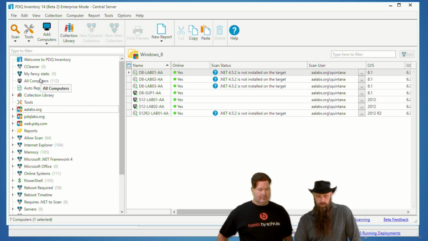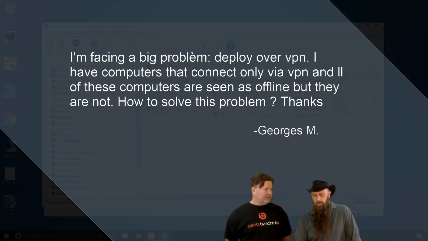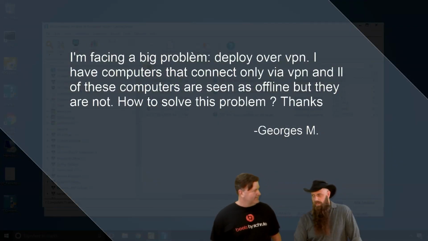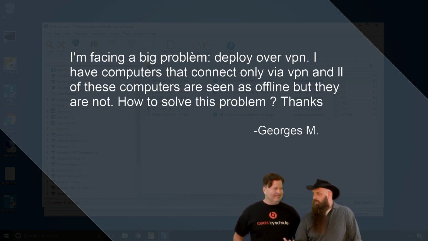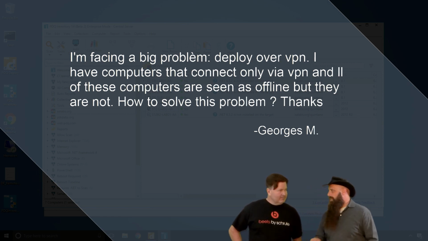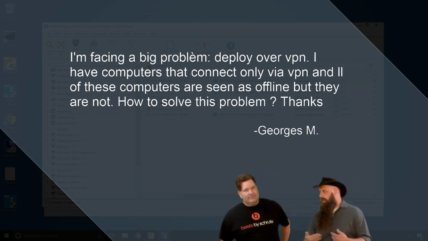The answer is yes. There's a lot of ways you can do it. You can also have a dynamic group that shows computers that have been added to the domain in the last week or something, and that way it is dynamic. As they get older than a week, they'll get booted out.